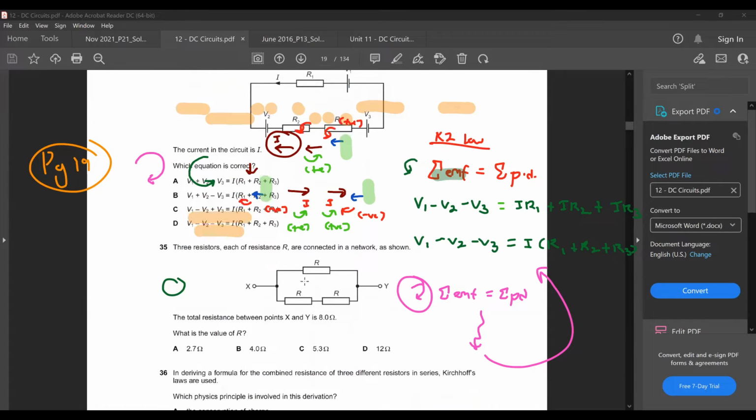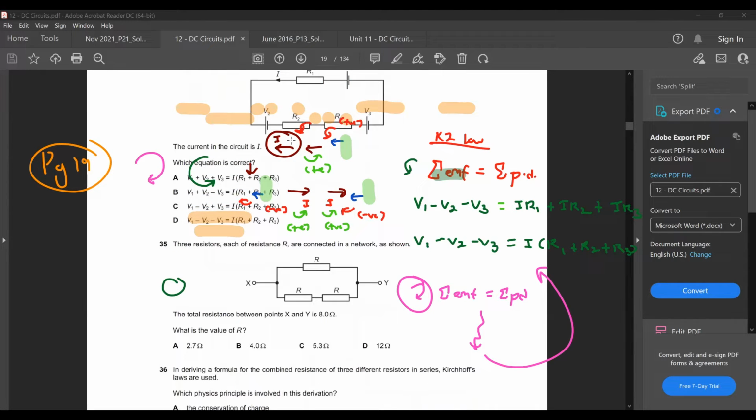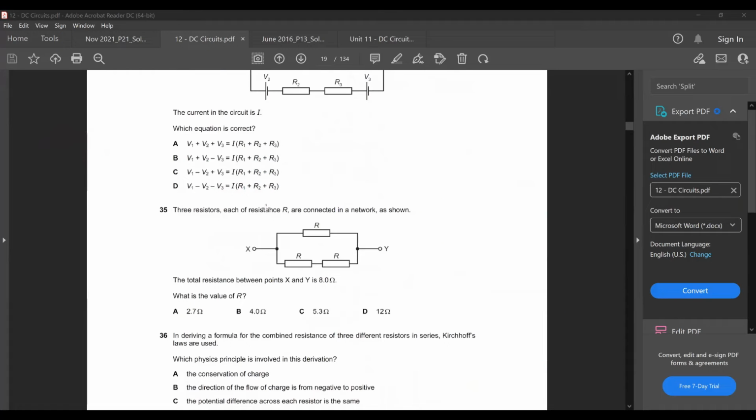Now let's have a look at question 35. Three resistors, each of resistance R, are connected in a network as shown. The total resistance between points X and Y is 8 ohms. What is the value of R? This one should be quite straightforward. You just do what you need to do from here. Do your simplification.